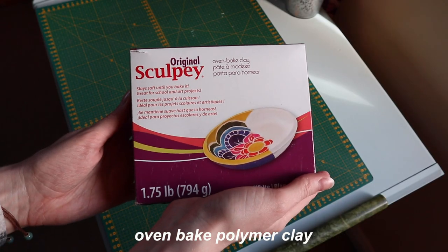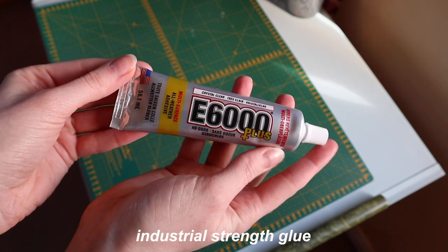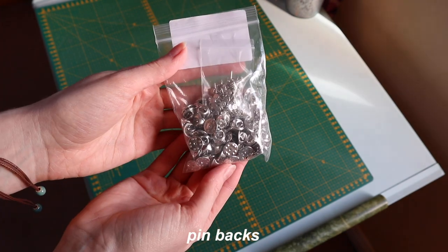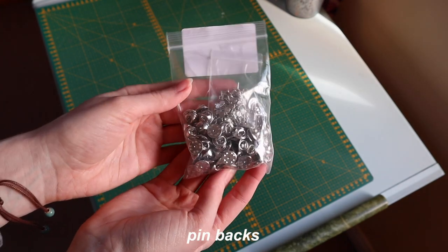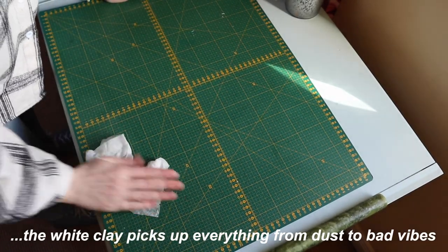So to make these little clay pins at home, you're going to need a few of these things that I'm showing you here. I'll also link them below because I was able to get all of these things on Amazon. But for the rest of this video, I'm just going to show you my process. You can see I paint them, gloss them, and glue the backs on, and hopefully you'll be inspired to make these at home yourself.